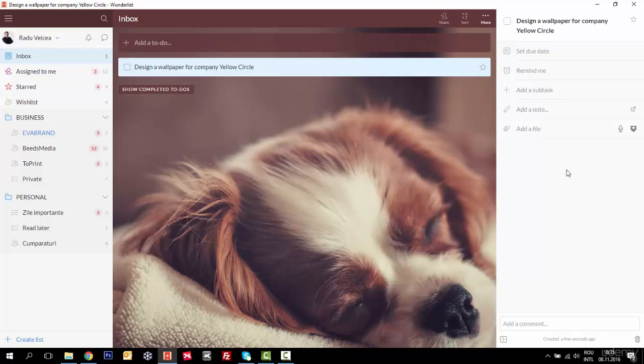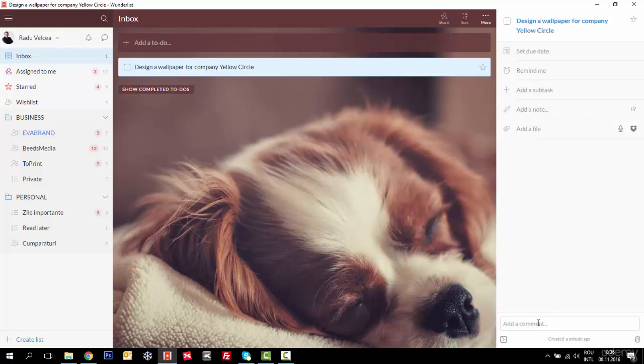Okay, so let's see what else can we do here. We can set a due date, we can set a reminder, you can add a subtask. In design on a wallpaper, the subtask can be different sizes. Okay, you can also add a note, so maybe the customer has some requirements, and adding a file means that at the end you can also add the wallpapers you've made for the company yellow circle.